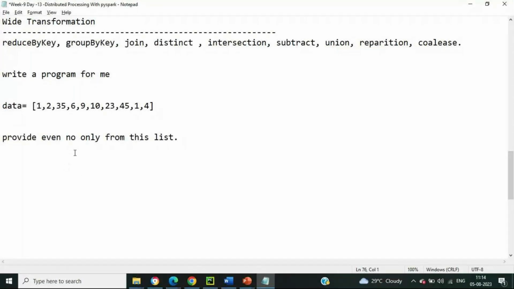So RDD and data frame. We have seen RDDs, now data frame. RDDs are nothing but a schema-less distributed collection of elements.